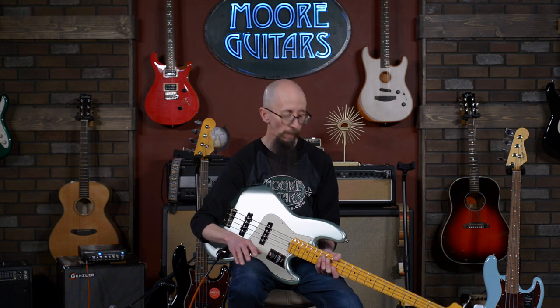I hope this gave you a little bit of insight as to the differences in what's basically the same guitar. When people say you can buy any jazz bass and it's always going to sound like a jazz bass — yes, it will, generally speaking. But no, it won't in specific instances. You can hear a difference in whether it's a very warm sounding bass or a really punchy sounding bass. You can find a jazz bass to fit any style of music and they work anywhere and everywhere you need a bass guitar. You can find these models at moreguitars.com or at More Music in Evansville, Indiana.